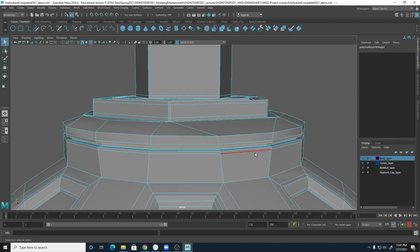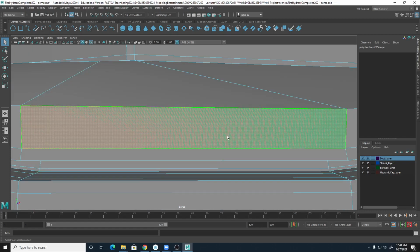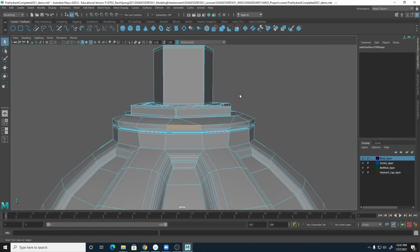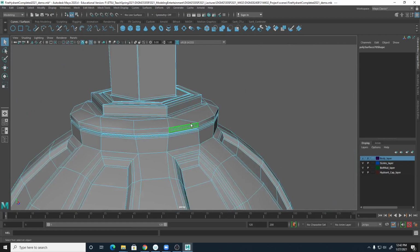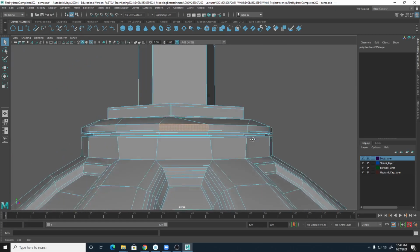Oh, by the way guys, if you want to shift the perspective pivot point on a particular section or area of your model, you could do something like this. You can select a component on an object and then you press F. When you press F, it's basically frame selection. And then you can dolly out. What it does is it shifts the camera to wherever you select and changes the pivot point to around that selection. So now can you see when I rotate, tumble my scene, it tumbles at that selection. So this is a little trick, okay?